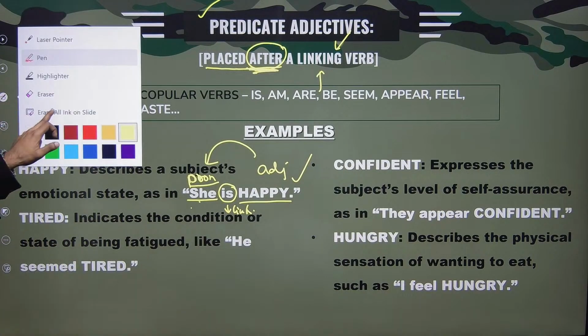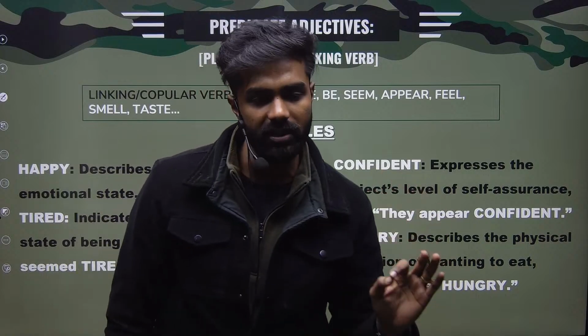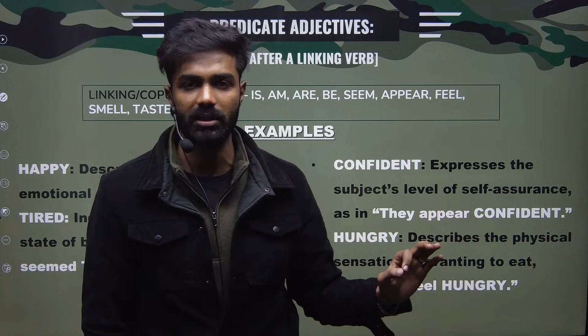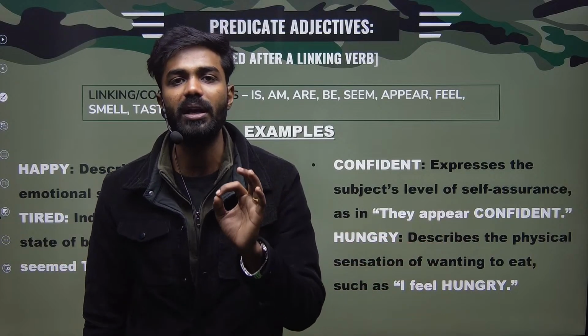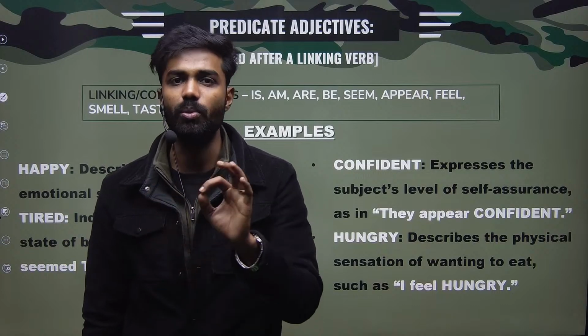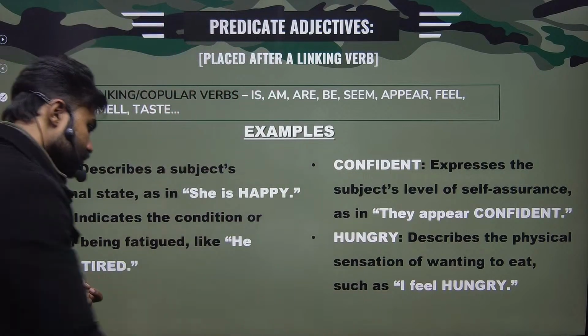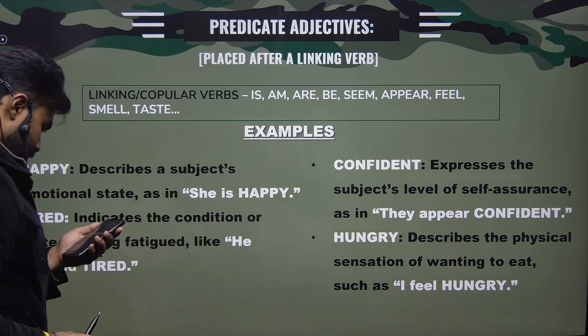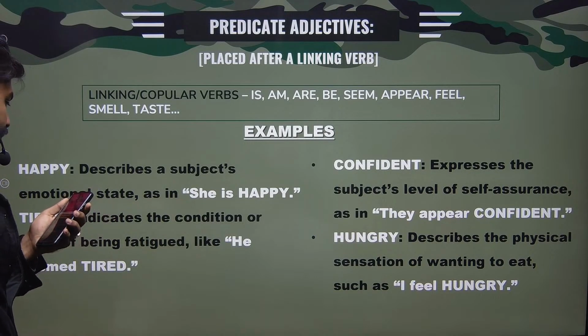Clear? All you have to do is try to identify if the given word is a noun, pronoun, adjective, adverb, preposition, or conjunction. We have different parts of speech, right? What you have to do is have a primary understanding. What are nouns? What are pronouns? What are adjectives? How to identify them if they are given in a statement. All right. Jyoti, yes, sir. Chinnapalli, Yashwant, yes. All right.